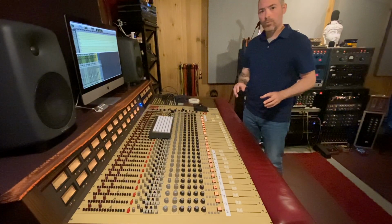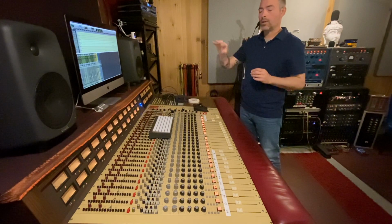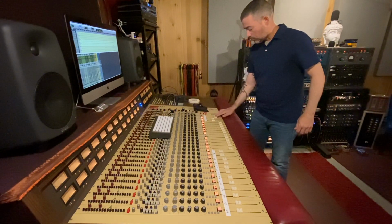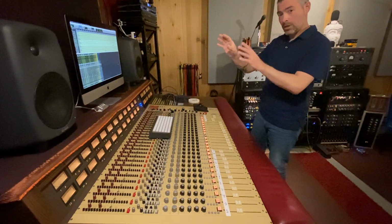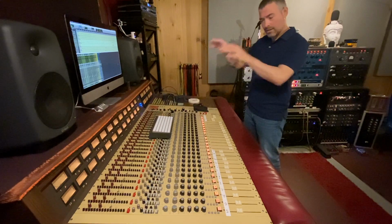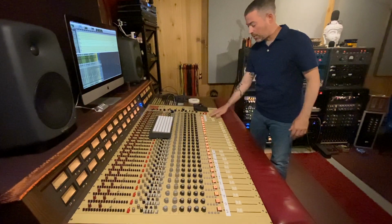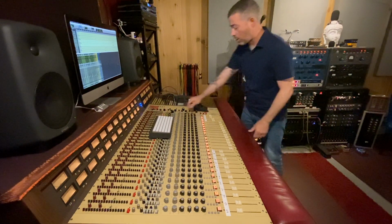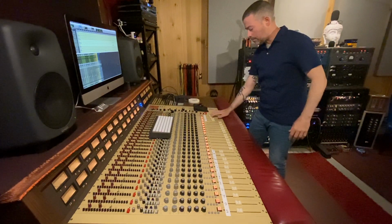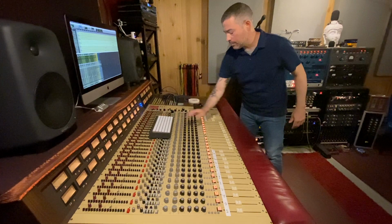Now we're going to adjust the reverb. So I have the reverb coming out of an auxiliary bus to channels 27 and 28 right here. So I have a plugin bust out to my console. All right, the same one I used in the box, I'm using on my console. I'm just putting it through a pair of channels that are hard panned left and right. So we're going to get a nice reverb spread off this, all right? So let's do that now.